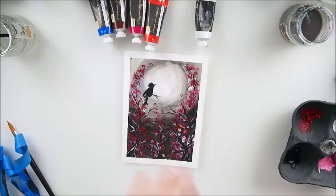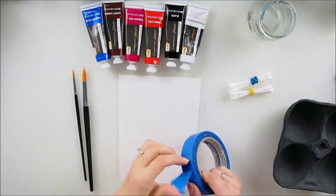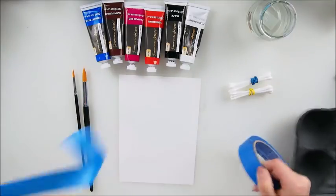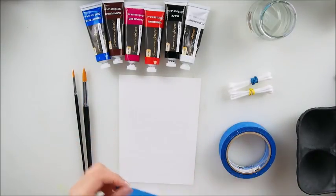Happy Sunday! Good morning everyone. How are you today? It's Sunday morning here and there's nothing better to do than actually paint something.